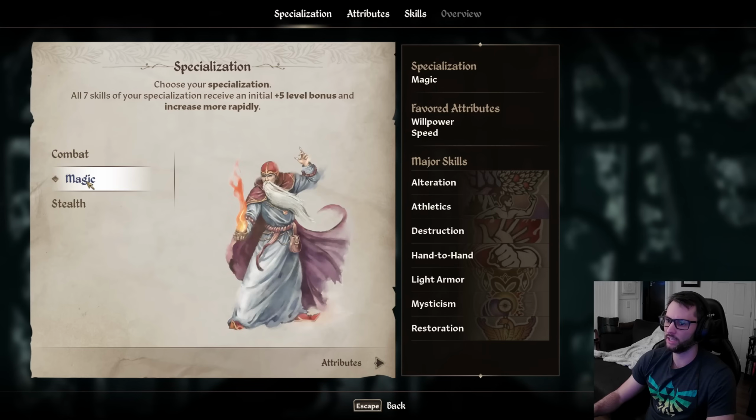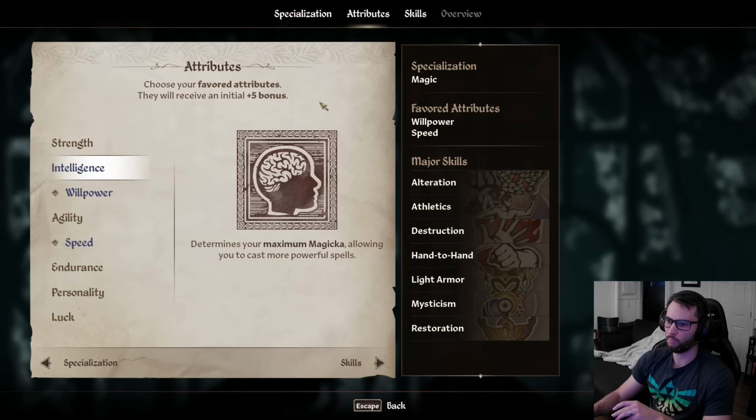As you'll see, I'm going to pick magic because most of my major skills are going to be in the magic tree, and I just want to level them fast. I want to level up my magic skills really fast. So I go magic. That's my specialization. I think that's the best one for a monk.